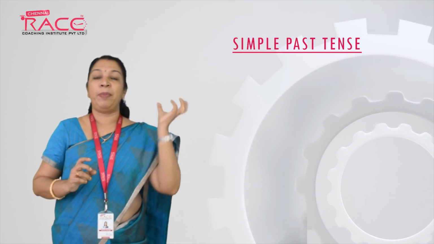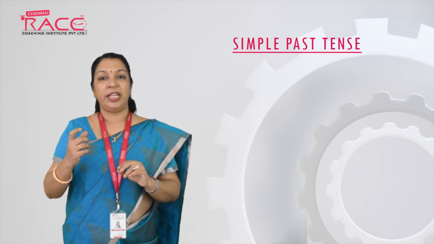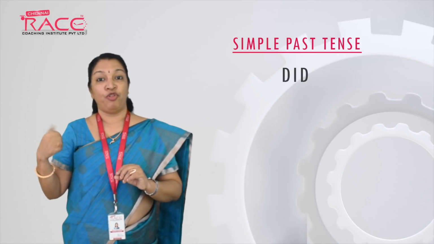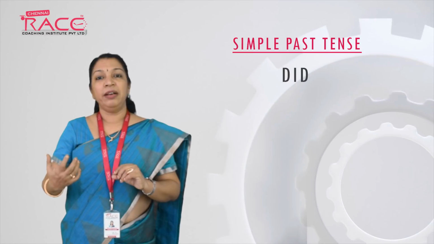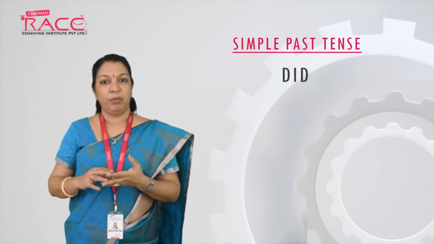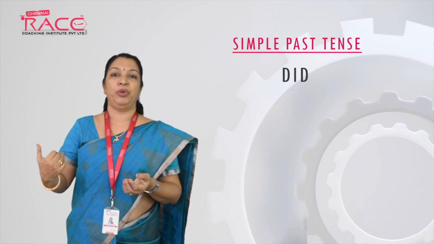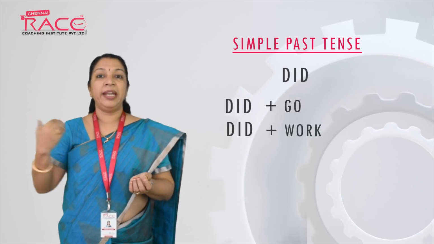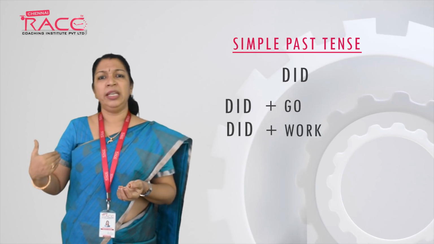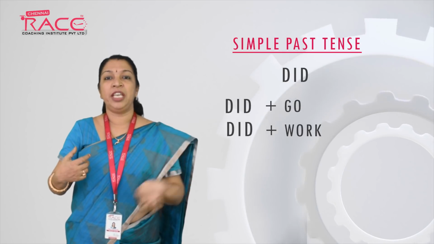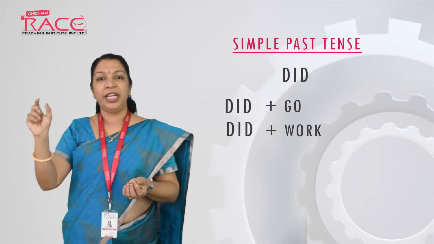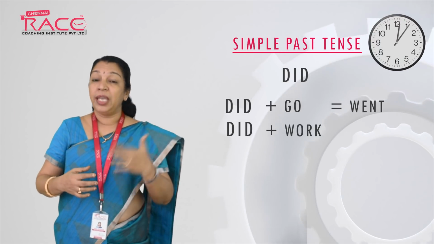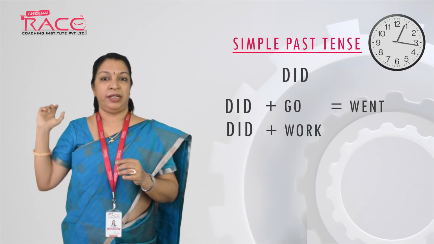Now let us see which helping verb we will use. We will take the help of did plus verb in the simple past form while making questions. And here there is no problem of subject verb agreement. So whether it is singular or plural, we will use did plus the verb in the question and the past form in the answer. For example, when did he go? So then the did go will change to went. He went at 5 p.m. or he went yesterday will be the sentence structure.